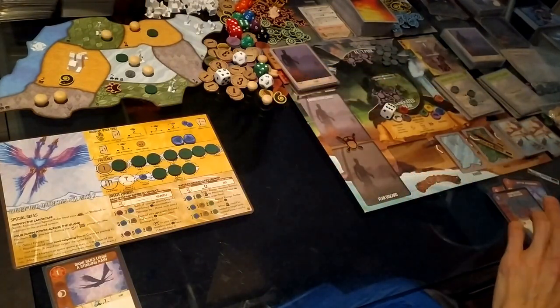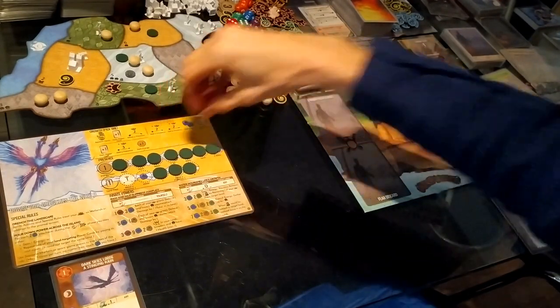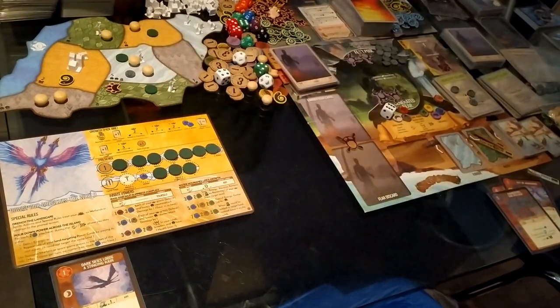We discard that, and time passes, so anything that was damaged heals. Nothing there was damaged. And I'll remove those 2 waters, which I gained as part of growth 2 for the last phase.